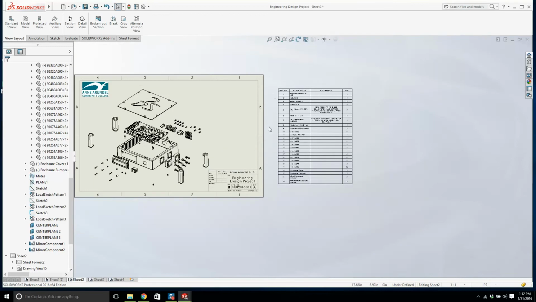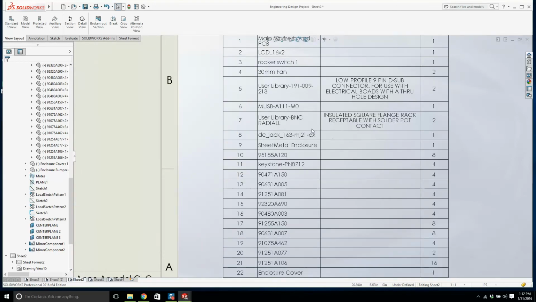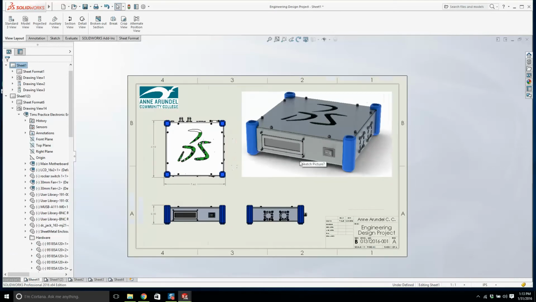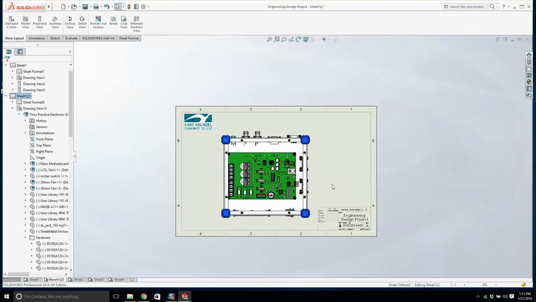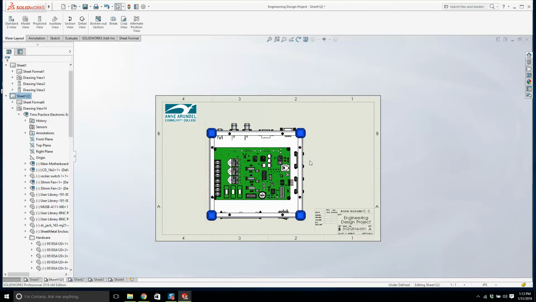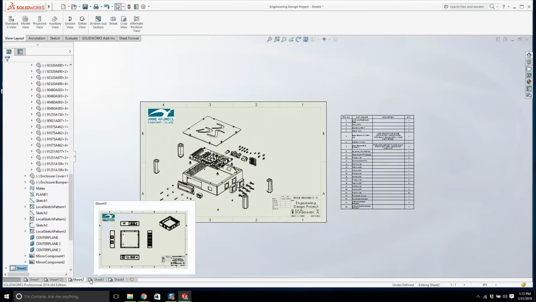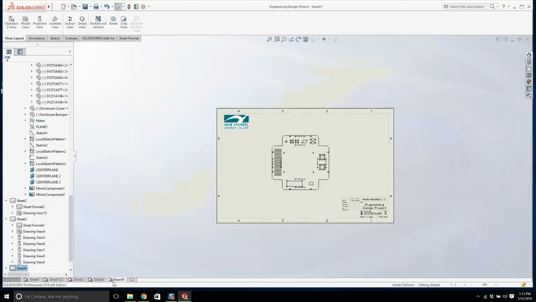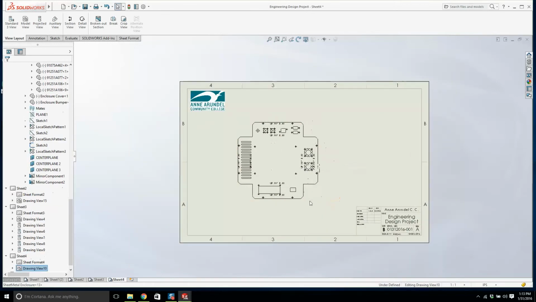Okay, I need to take a break, but I'm going to show you how to put manners on this in a second. So there's that. We have that view there. I kind of like that there, but we need to put something else in with it. We have our bill of materials. You're going to have all this dimensioned up, and then you're going to have the cover. So that's good.